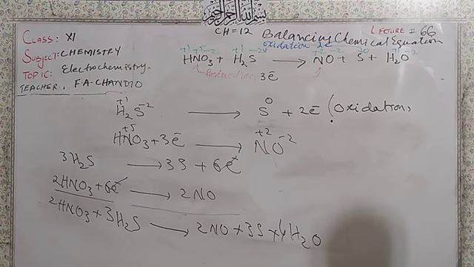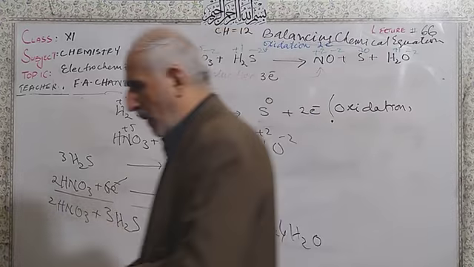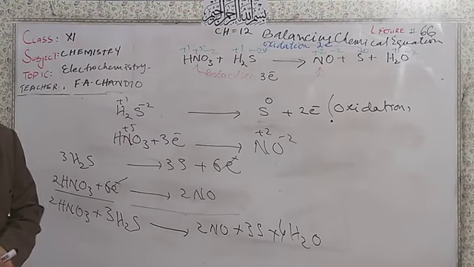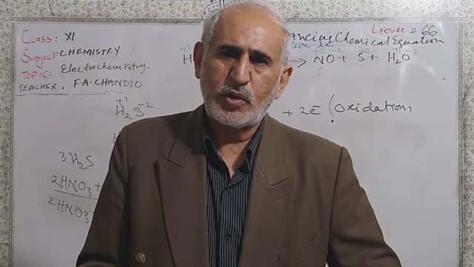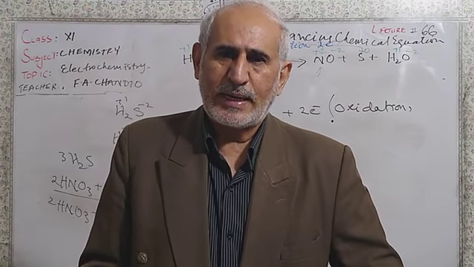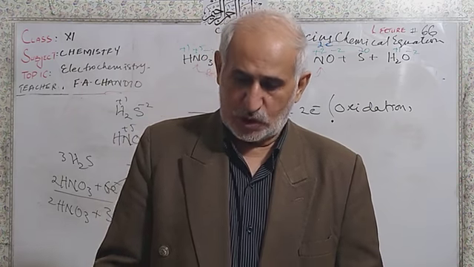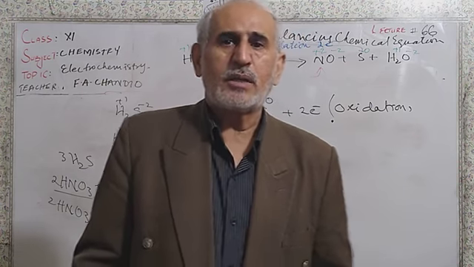Assign oxidation numbers. See the change. Mention oxidation reduction with electrons, oxidation numbers. Balance the electrons, oxidation reduction. Sum the 2 half cell and balance the rest of equation yourself by hit and trial method. So students, I continue this with technical these equation to balance. In exercises there are many equation to balance and there are some very complicated and technical. Inshallah, I will continue this balancing equation in the next lecture. Thank you very much.